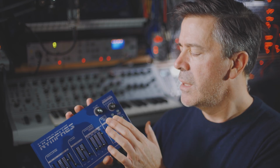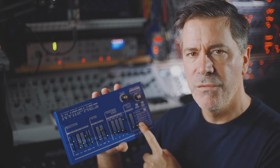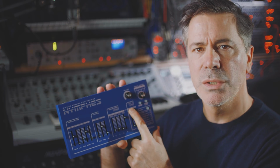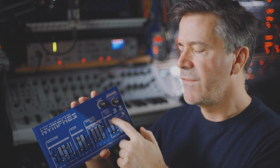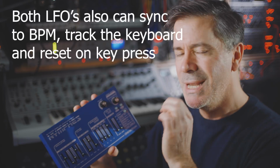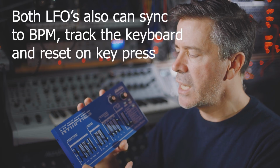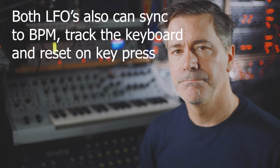Oh, very briefly, both of these LFOs have some advanced features. They've got a wide range of waveforms, which is really nice to see on LFOs, but they've also got parameters called delay and fade. Delay will fade in your LFO effect, and fade will fade it out. So you've got fade in and fade out of both of the LFOs. Little advanced features like that are really nice to have, and they really do extend the capabilities of the sounds that you can get out of this little box.